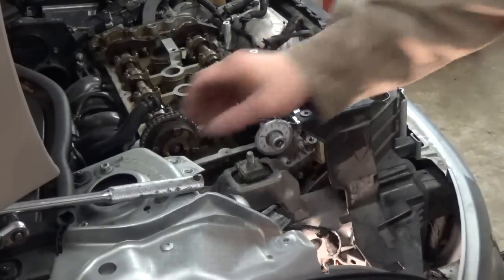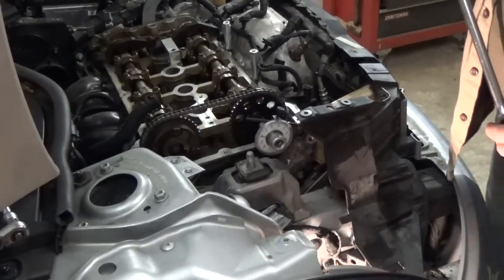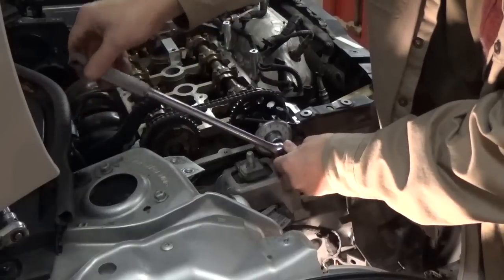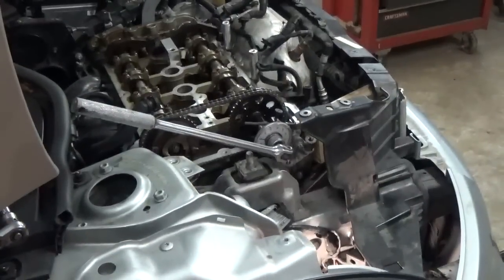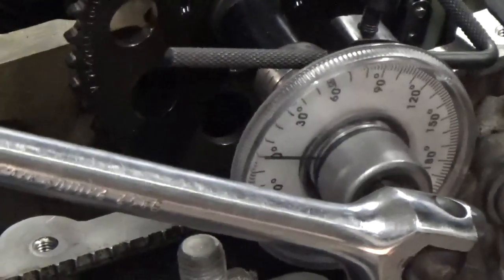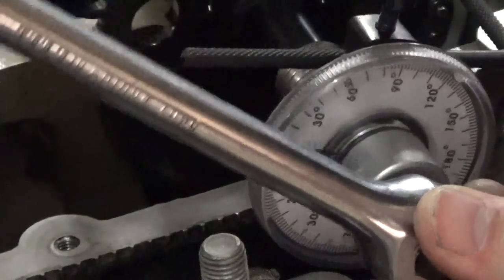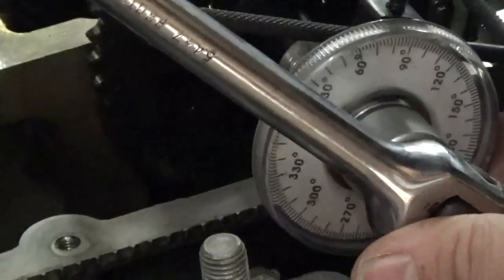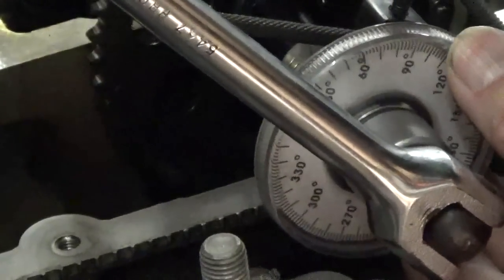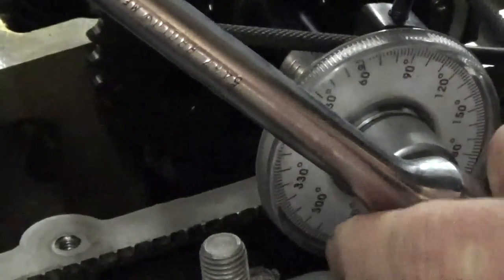And on this bolt, it's already been torqued down to 15 foot-pounds. So now we just have to take it 90 degrees. I'm gonna zoom in here so you guys can see it. There we go. And so we'll just take this and put that back on zero. When I pick this thing up, it started turning. So we want it to be as accurate as we can get it. Alright, so now it's on zero.